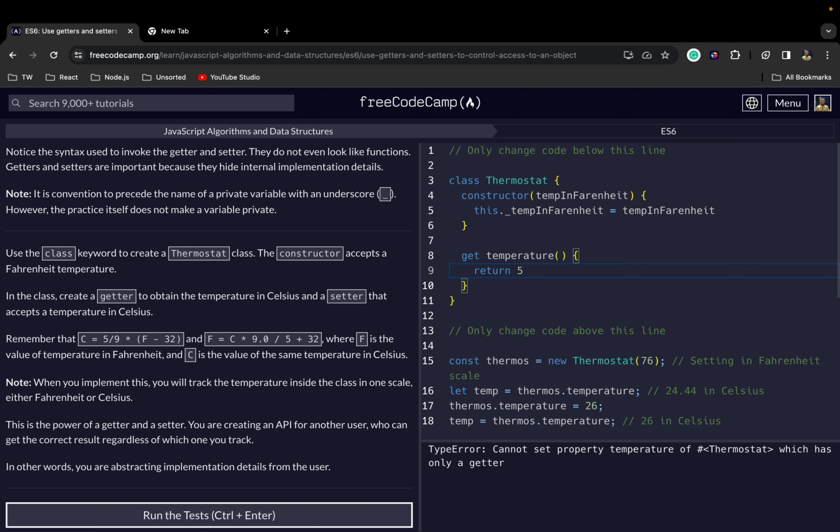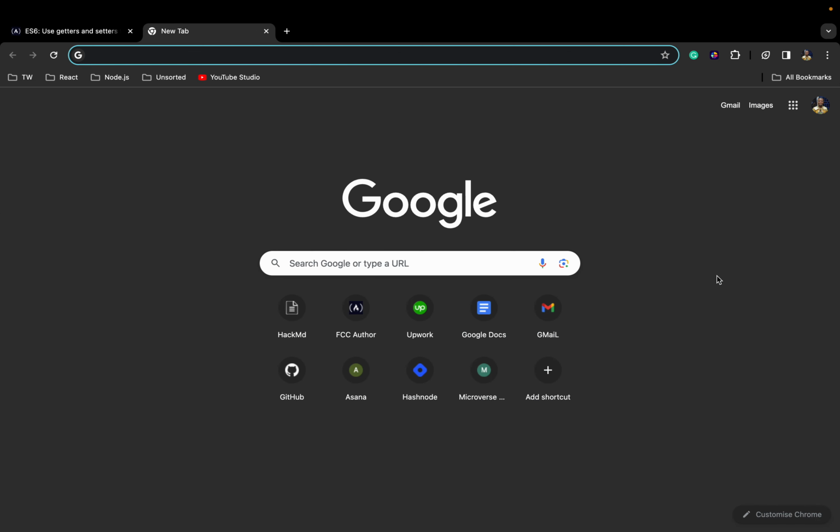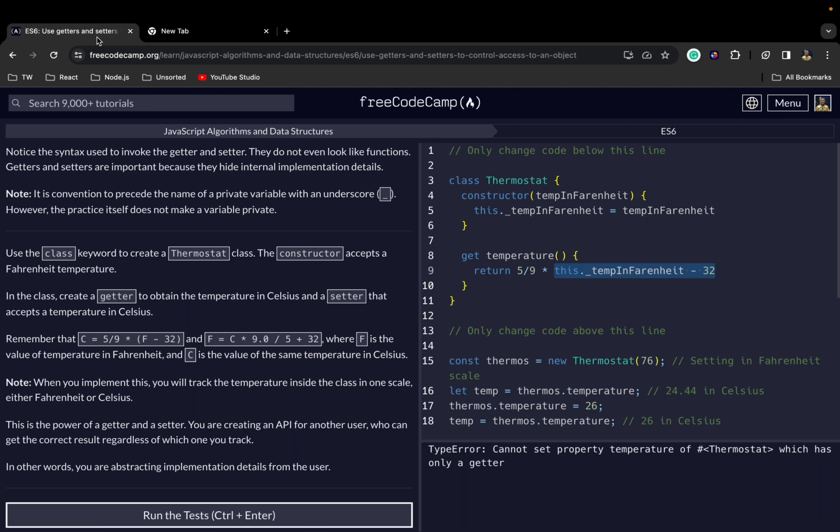So 5/9 times this._tempInFahrenheit, let me just copy it to avoid any spelling mistake, then minus 32. Let's put this in parentheses.